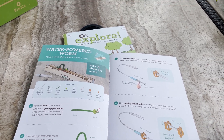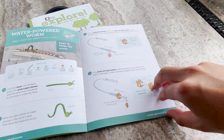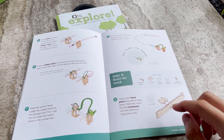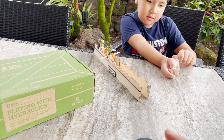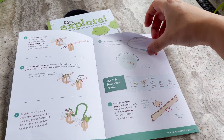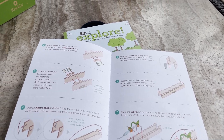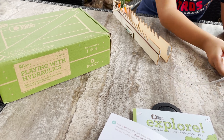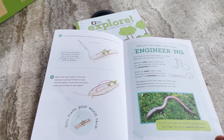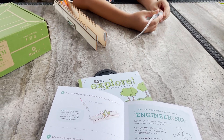The water-powered worm - basically make a little pipe cleaner worm, and you can put the syringe in the bracket if you want, but Lucas just likes to freehand this. The caterpillar itself is the syringe holder because there has to be a syringe on the caterpillar that allows it to move, and you can just freehand the other syringe to allow it to wiggle and jiggle. Real worms actually use hydraulics to move like this too - they pump fluid through their body. Isn't that crazy? Kind of gross, huh.